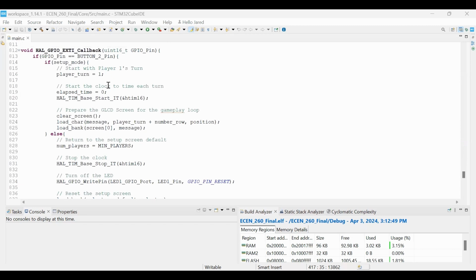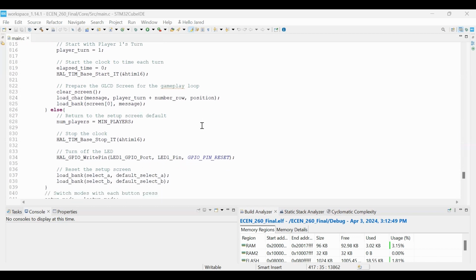then it's going to prepare the GLCD screen so that we can actually display whose turn it is and how many players there are, as well as start the timer to keep track of how long people are spending on their turns.